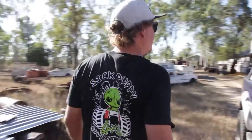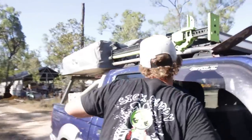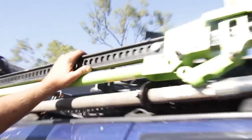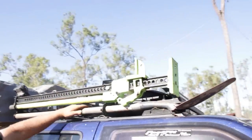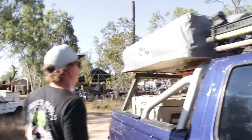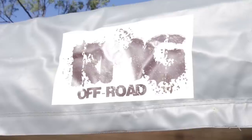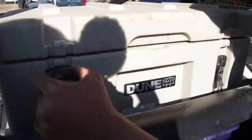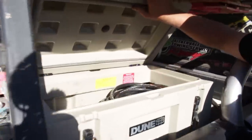I've got my deadly homemade roof rack that I made at home. Off the side I've got the Hulk high lift jack from RMG with the holders. Then I've got my shovel. Underneath I've got my RMG off-road rooftop tent. I've got my track tractions. Then I've got my Dune 4WD box for all my cooking equipment.